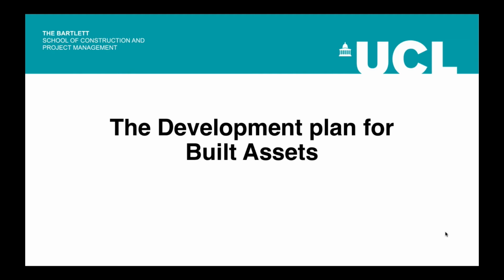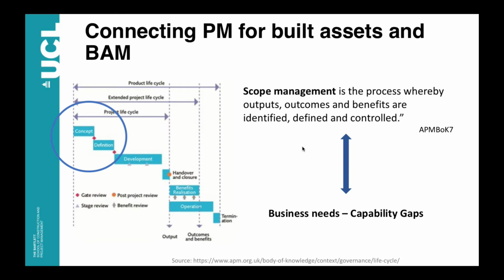Now we are going to focus on the development plan for a built asset. It means a business project which is based on a physical built asset. I suppose that you're familiar with the project life cycle and the different stages that we can find in that cycle. We are going to explain how the initial stages in the project life cycle, which are basically the conceptualization and definition, need to be linked with the business needs, as we explained more generically for generic business projects.